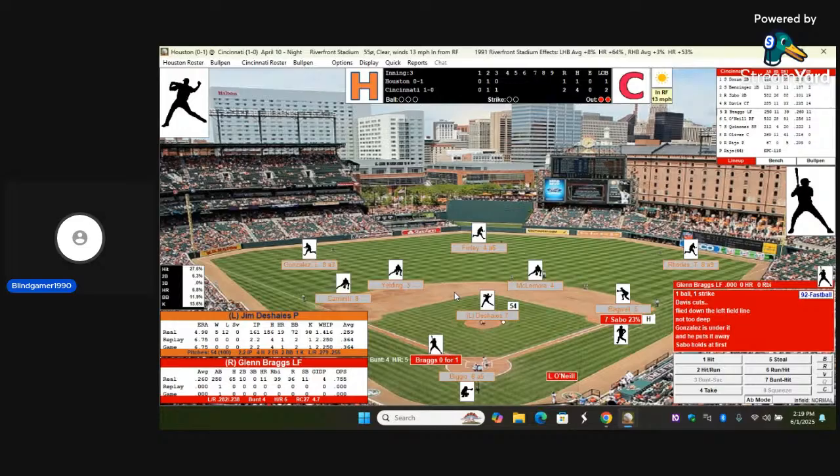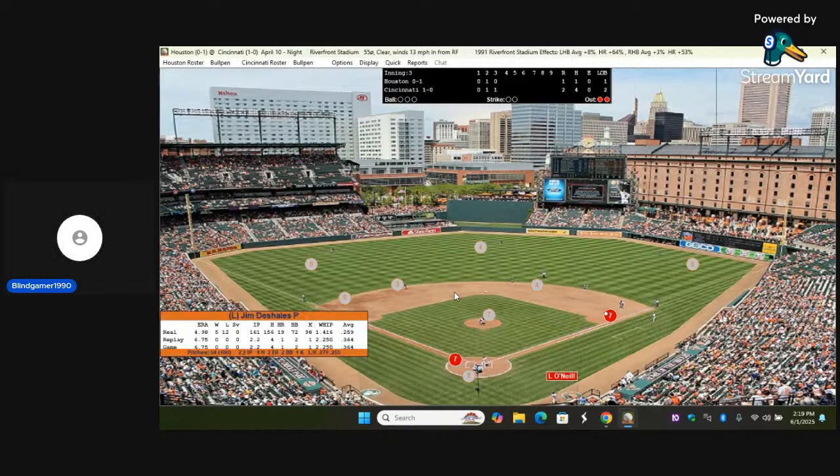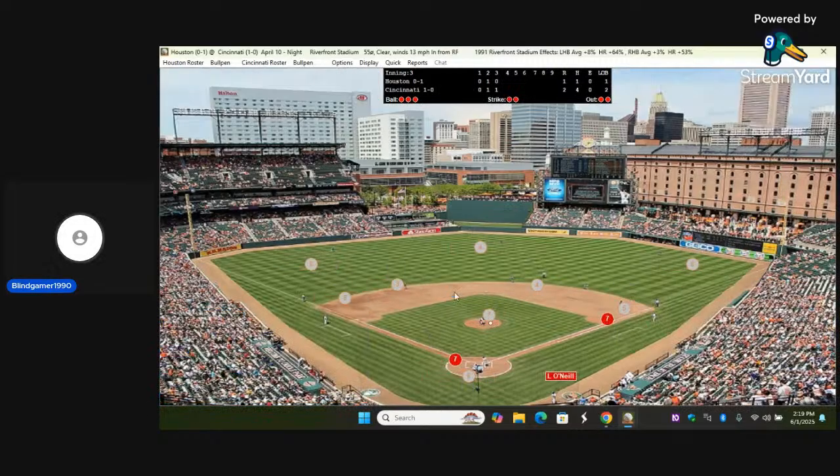And there are 2 away for Glenn Braggs. Deshaies checking on Davis again. Or Sabo, excuse me. And he's back. Runner on first. 2 away. Full count to Braggs, who was robbed last at bat. The pitch. Braggs ropes it to left center, and Gonzalez hustling over. Cuts it off. Sabo takes third.